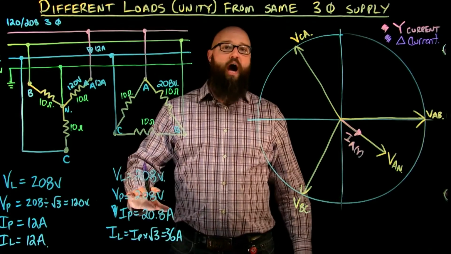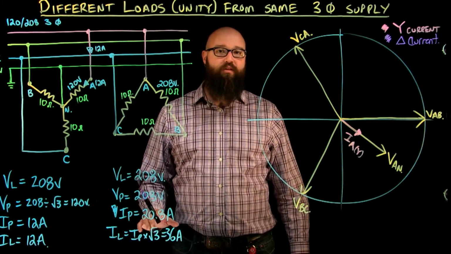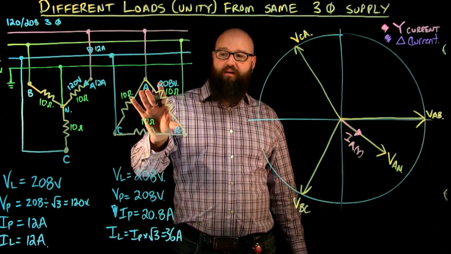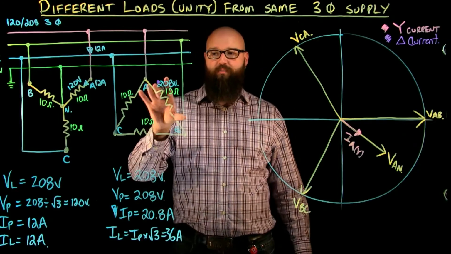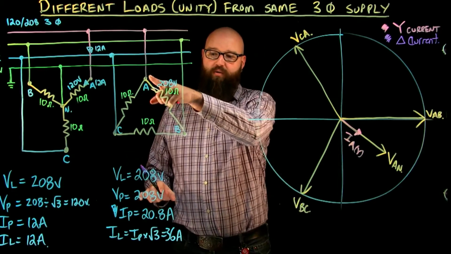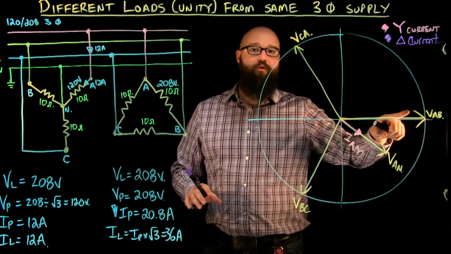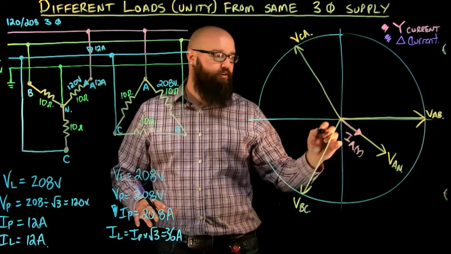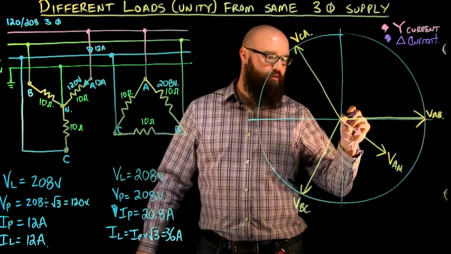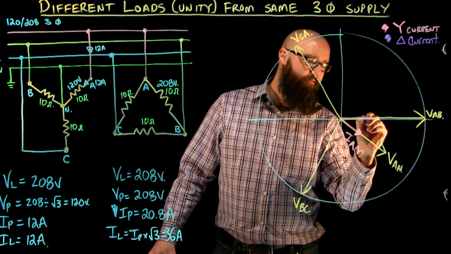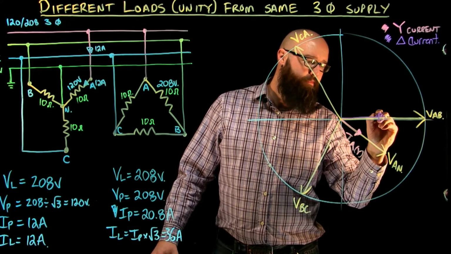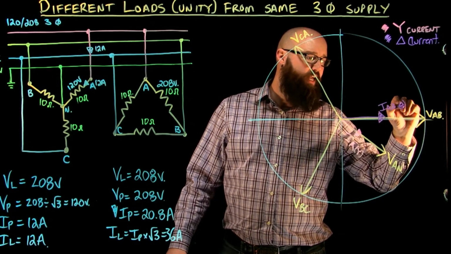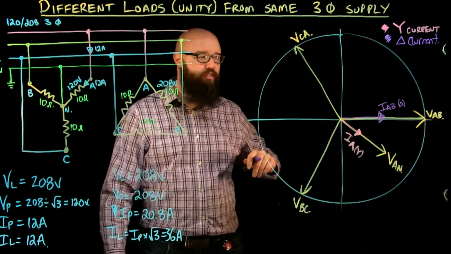We have our phase current of 20.8 amps in phase with its phase voltage. Remember that line voltage and phase voltage are the same thing. So when we talk about phase voltage on delta, we're talking about A to B, which we plotted right here, which means phase current is in phase with this phasor. So we're going to plot that on here, 20.8. We'll switch to the purple because that's our delta current. There's our, we'll call this IAB, and we'll indicate that little delta symbol right there so we know we're dealing with a delta phasor.